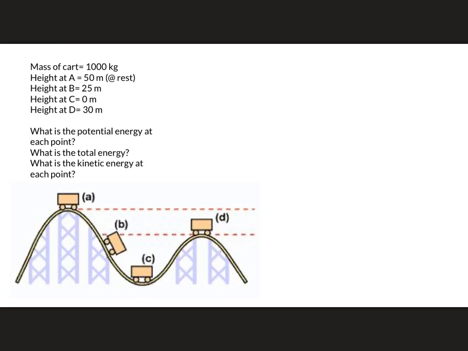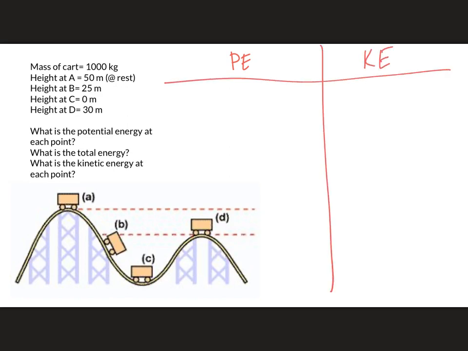So let's start looking at how we apply the conservation of energy. For this problem, we are going to look for the potential energy at each point, what the total energy in the system is, and what is the kinetic energy at each point. Before we get started, it's always a great idea for these problems that we organize our potential and kinetic energy. It's really going to help us think about what is actually going on in each of these situations, okay? So our first part, we ask for the potential energy at point A, okay? And I'm going to show the example for the math at the beginning, and after that, you can take some time to plug things in on your own.